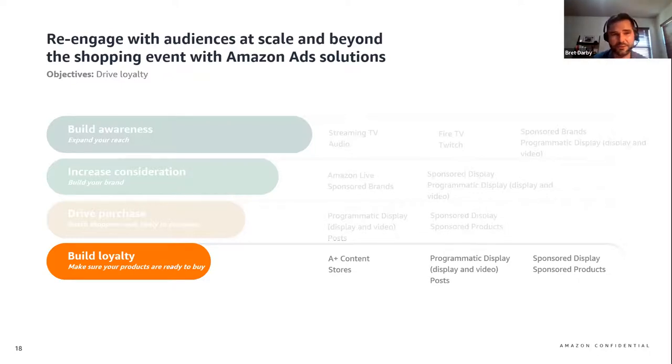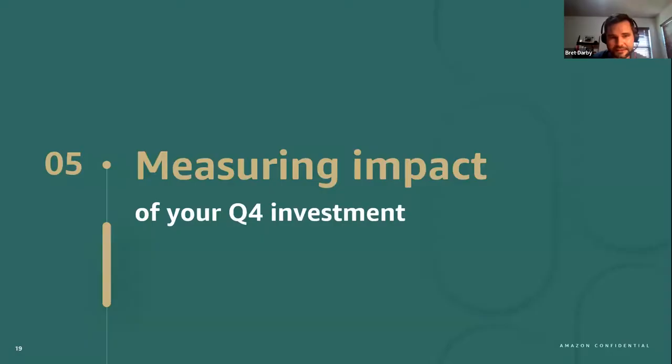When you come to measuring your impact, it's important that you have a plan in place. This includes what indicators you need to be looking for during each phase of the event — the lead-up, the event, and the lead-out. It's really important to have both an understanding of the phase as well as the specific ad solution you're looking to use, so you can create a measurement plan with an understanding of what actions you're trying to drive — whether it be awareness, consideration, sales, or loyalty — as each effort can have a differing outcome.